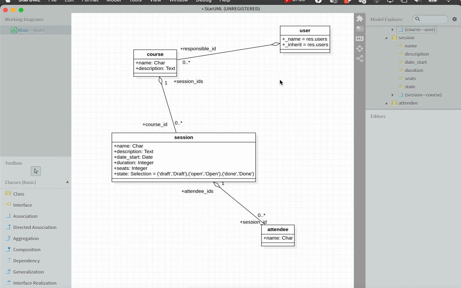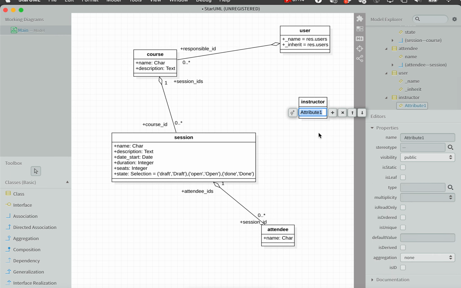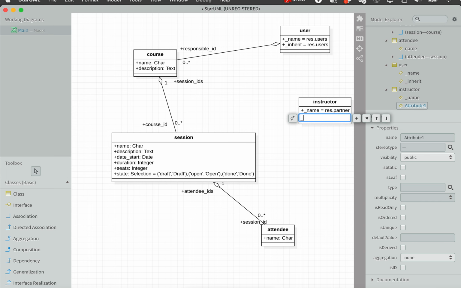Okay, and then let's put another class, which is the instructor class. This instructor class is actually a partner model from Odoo. So we put the name as res.partner. And since this is an inherited class, we should put inherit also, which is res.partner as well.